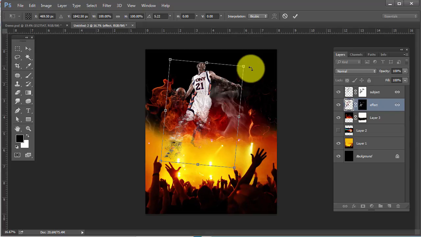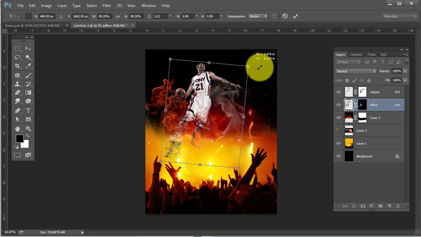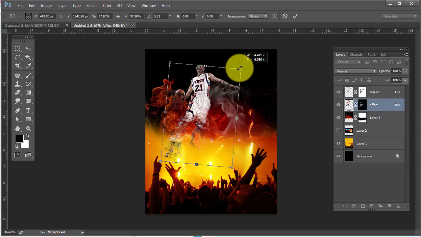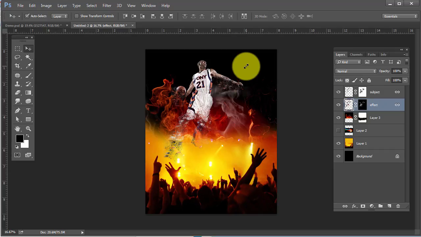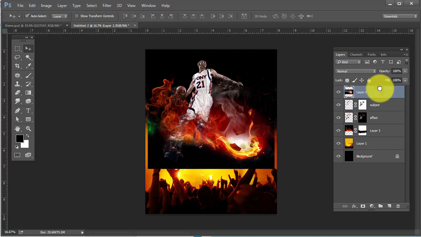Okay, so I can rotate and I can also scale at the same time. So when I scale, I don't want to distort it, so I'm going to hold down the Shift key to constrain it as I pull up to scale. All right, I'll let go of my cursor first, and then the Shift, and then hit Enter to apply that transformation. And now I will work with, let's see, this image here, the fire. So let me bring this to the top layer.